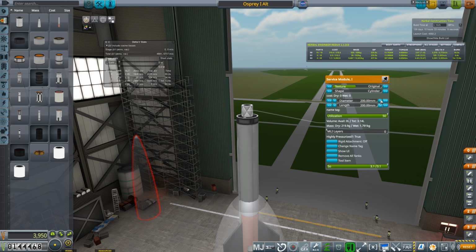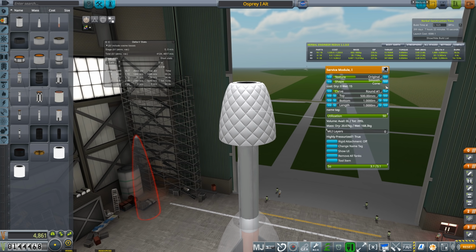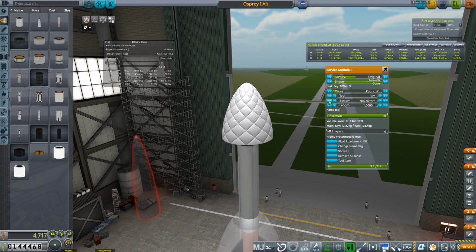Yeah, so let's just up this a little bit. So diameter, let's bring it up to, what was it, 308? Let's change this into a cone, shall we? Smooth cone. So 300, top needs to be 0. Bottom, we just bring it down. 380 or so. 385. Something like that.